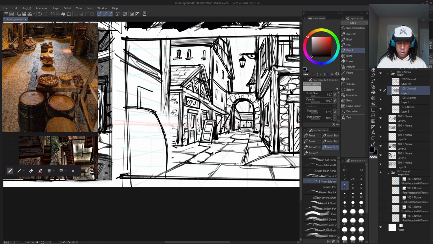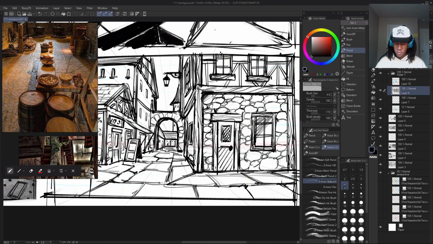This window is going to be back here. Window frame, glass here. Fading to the glass a little bit. Texture to the wood. This, nice. And then this part of the building is made of stone. Even the stones can follow the perspective grid a little bit as well. Everything's receding back into space, right? Right. Those wooden beams to this part of the building as well, like we did in the other building over here on the side.